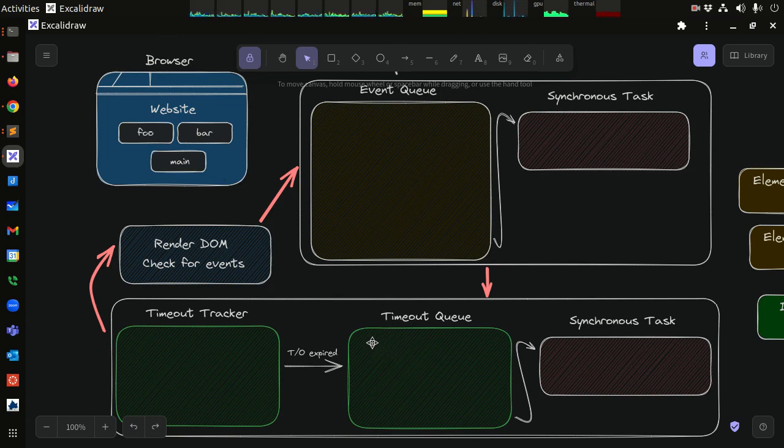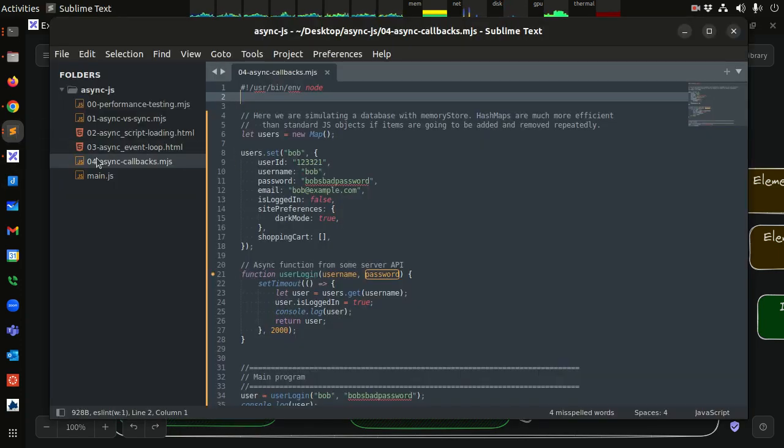It's not the exact same code that runs the event loop, because, for example, the browser has this render section that Node.js doesn't need to do, but Node.js has something else where it has to check for events from the operating system. Like if you're opening a file and reading something from it, you need to know when the file is available. When you write something to a file, you need to know when it's been written. Those are the types of events Node.js has compared to the browser, which has these DOM render events.